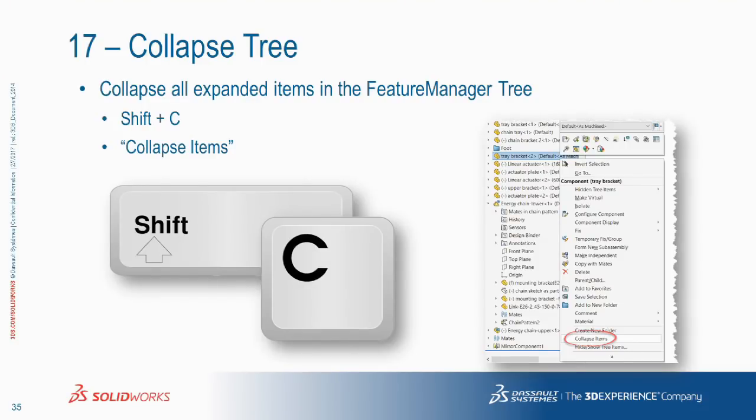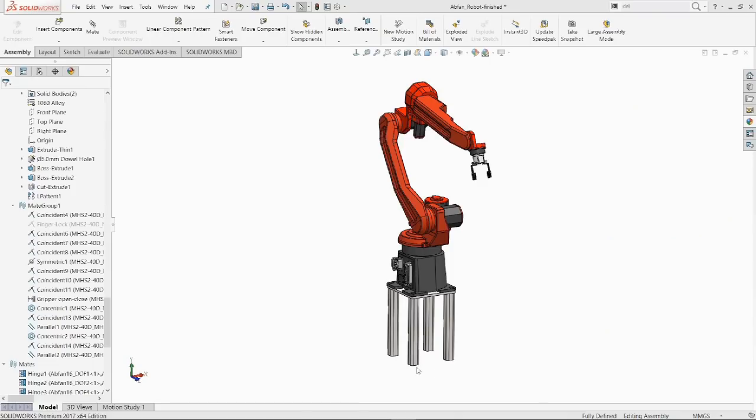Collapse the tree. Imagine you're in the scenario where you have an assembly that has a subassembly of a subassembly of a subassembly, and your tree gets expanded, and you are many, many, many layers deep into your feature tree. It can get kind of cluttered. So to collapse everything back to all the parent or the root parts, I guess we'll call them, you can use the collapse tree, and that's 2 ways. Either right-click and hit Collapse Items, or Shift-C.